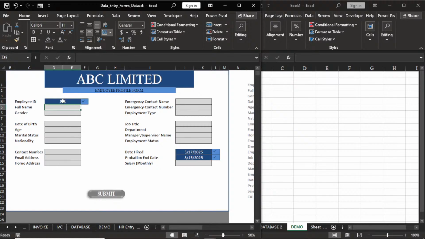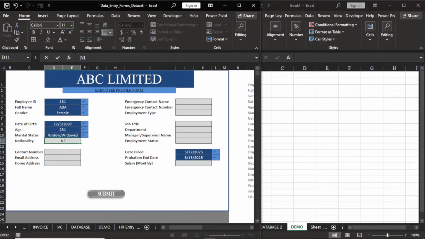Let me have 103. This one I'm going to be fast. Gender female, date of birth, whatever it is, age, marital status, let's say this, and the contact number, email address.